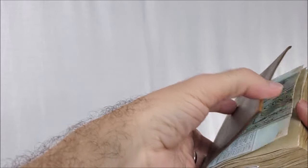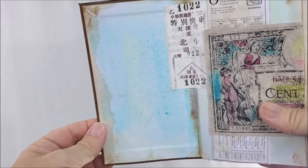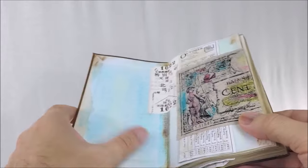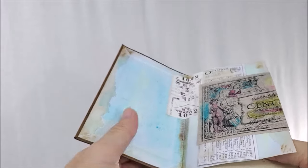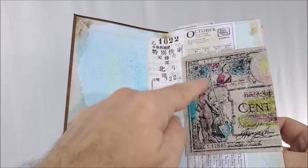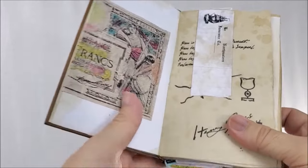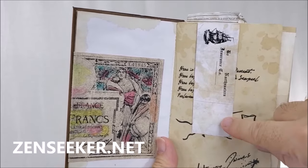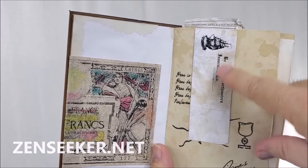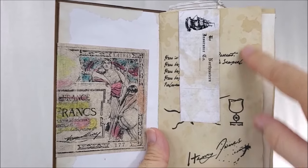On the inside, the first thing I did was use blue watercolor and paint the inside flaps just to give it some texture. You could also use some printed paper just to give it a book lining — it's not something people are going to notice and call you out on. This is a photocopy of the dollar bill used here, and then the October sheet — both of these are glued down. Most of the things you're going to see are from the Zen Seeker website — I'll put the link right there. You can find these objects and then just print them out on your computer at home.